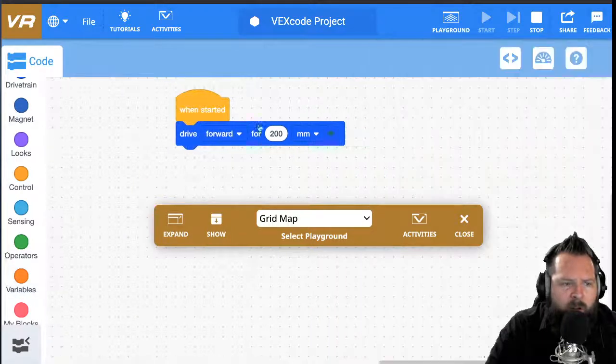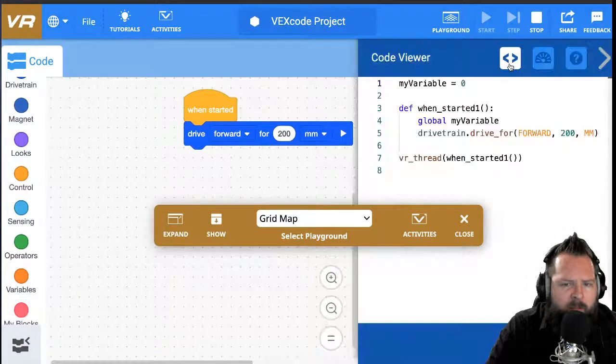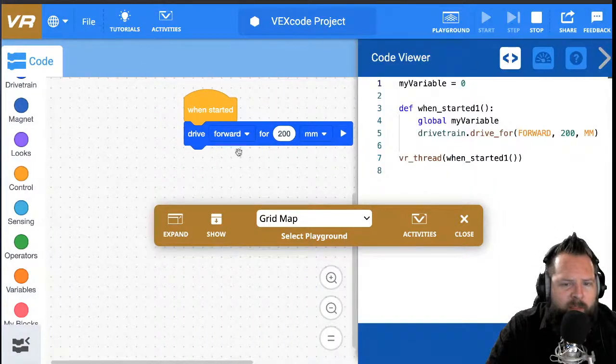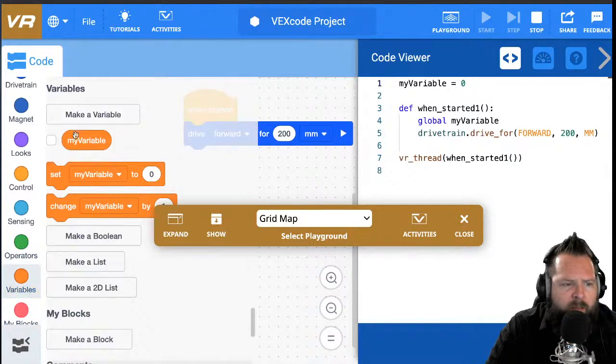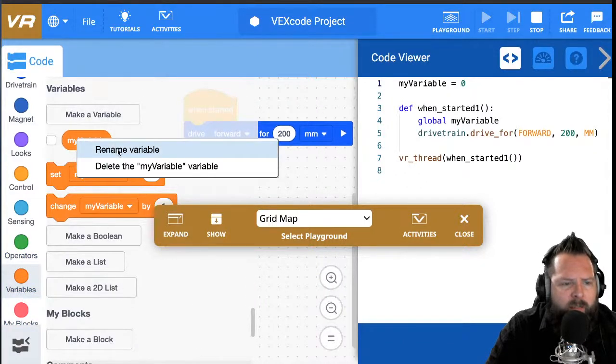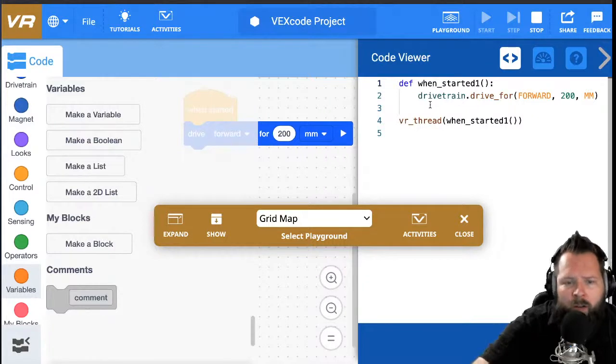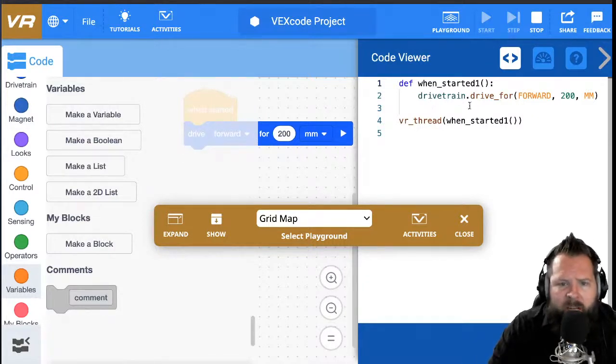So I'll have that code open. Come on, code tray. There we go. Okay, there we go. I'll go to variables, and then I'll right click on my variable and say delete my variable. Boom, it's gone. So the code over here updates in real time as I'm using the blocks.